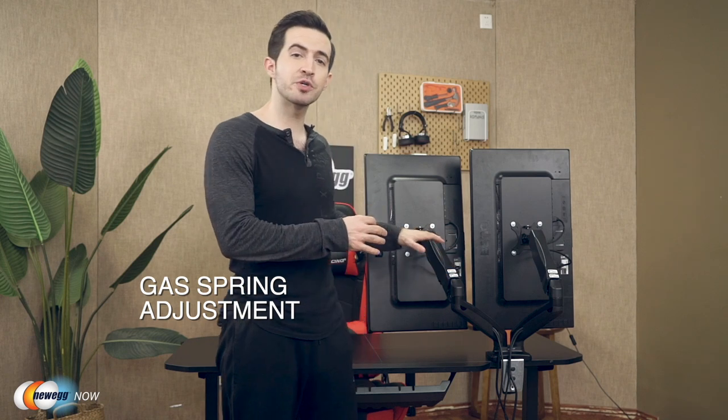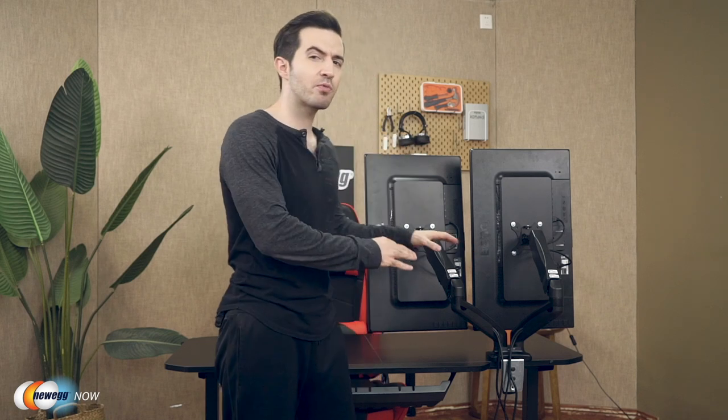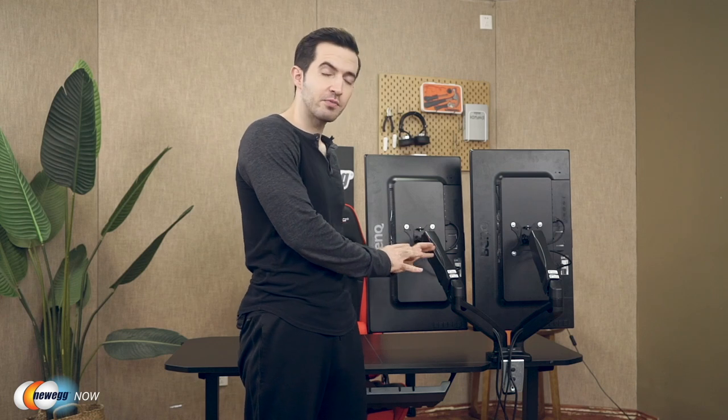You can place both monitors in portrait or landscape positions, and they don't have to be the same. So if you're a visual artist, photo editor, gamer, streamer, composer, stock trader, or if you just want an elite movie setup, all variations of display requirements are possible here. Depending on the weight and size of your monitors, you'll have to use the tools provided to counterbalance the weight using the gas spring adjustment. Turn clockwise to reduce gas spring tension for lighter monitors and counterclockwise to increase tension for heavier monitors. Once you find the right balance, the monitors will remain level in place — so spend a few minutes finding that perfect balance.